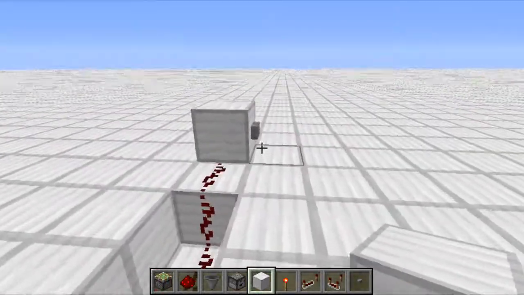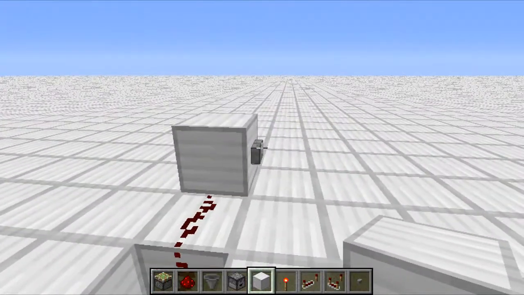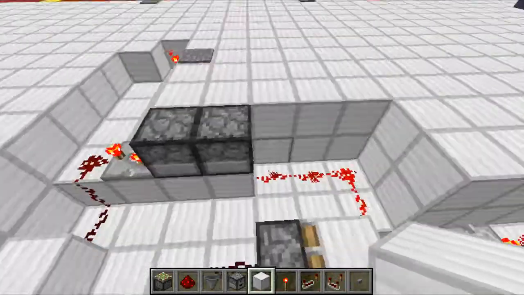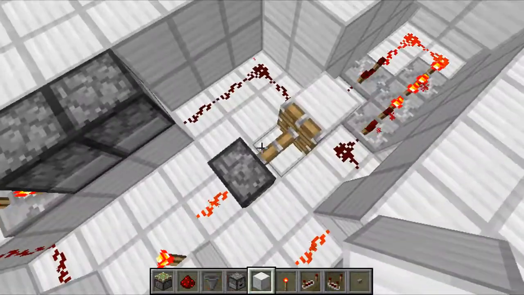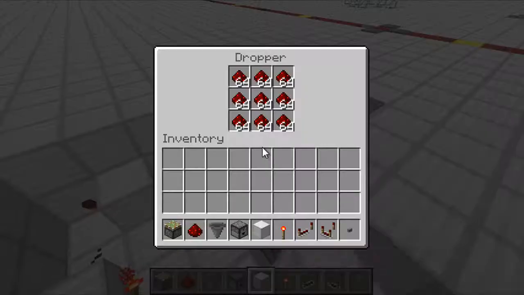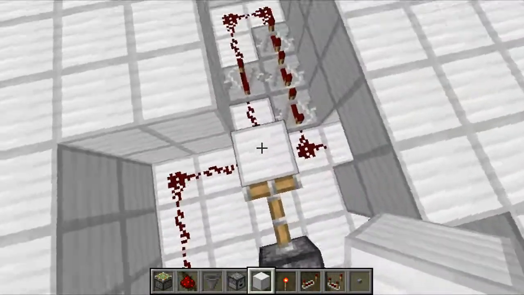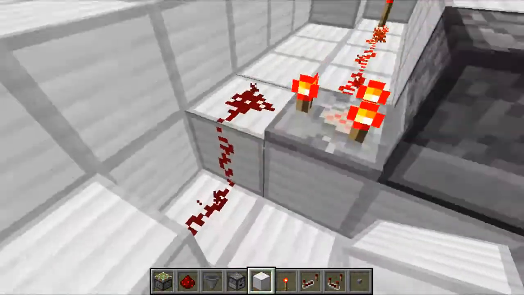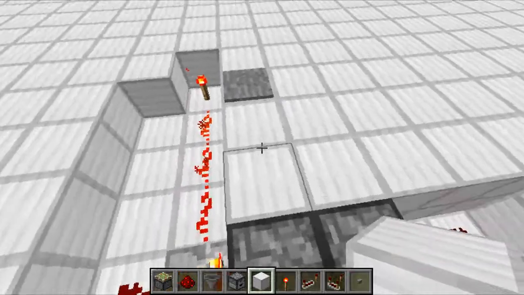So let's go ahead and do this. Let's go ahead and hit this. Oops. And as you can see, that is going around and this is going down. See, as soon as this one was empty and this one was full again, it pushed this back over and cut off that redstone circuit, and then this is completely full again and we're ready to go again.